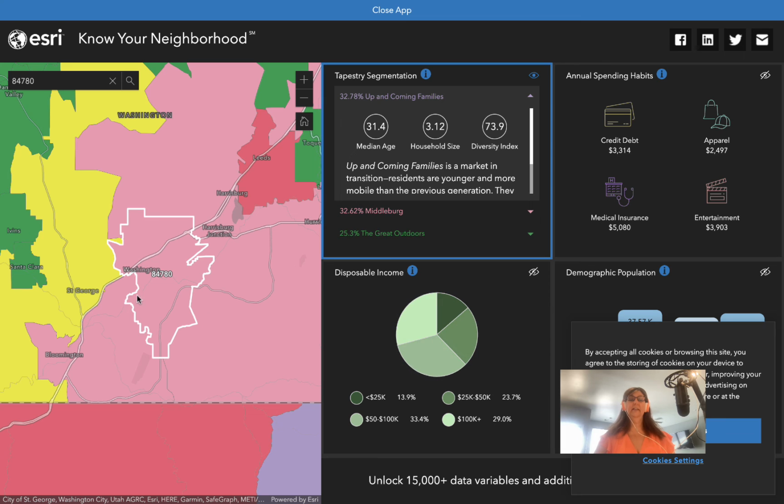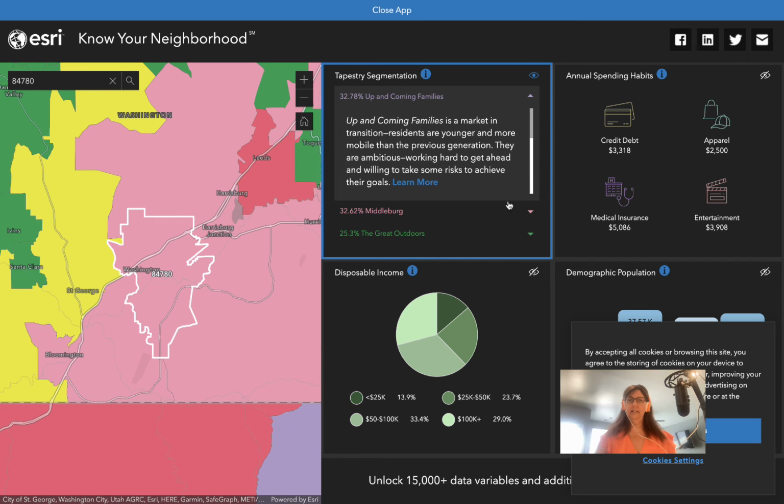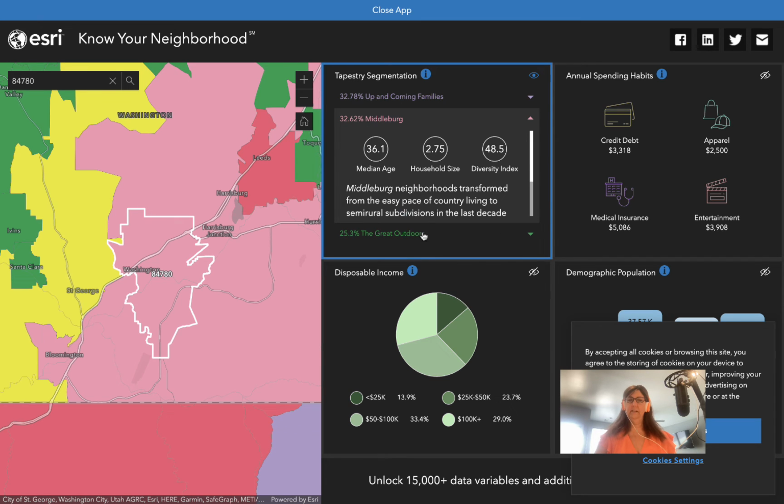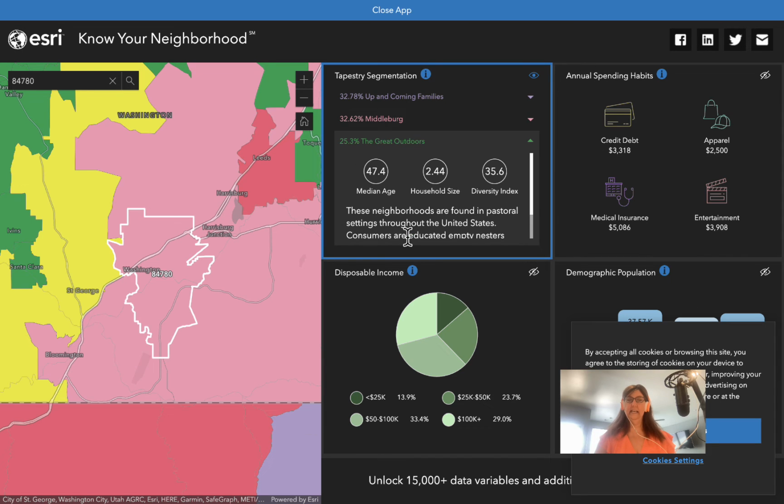Now here again, here's the neighborhood of where I live, and here are their segments. So they've got 3 different segments that they're using here with median age, household size, diversity index, and then here you can see they go into disposable income. You can look at the average credit card debt, apparel spend, medical insurance, etc.